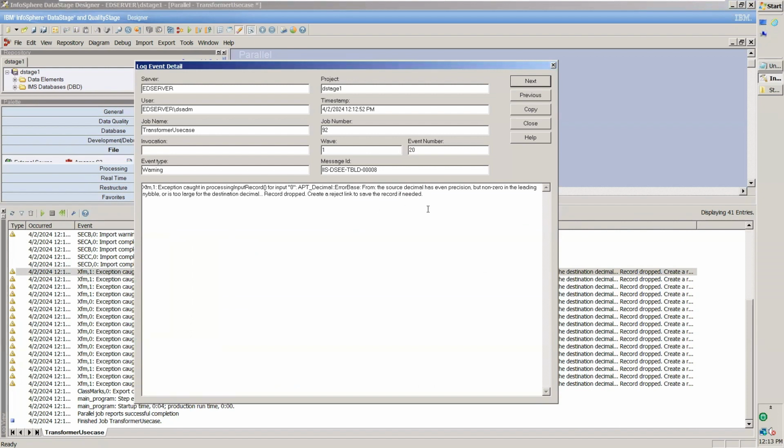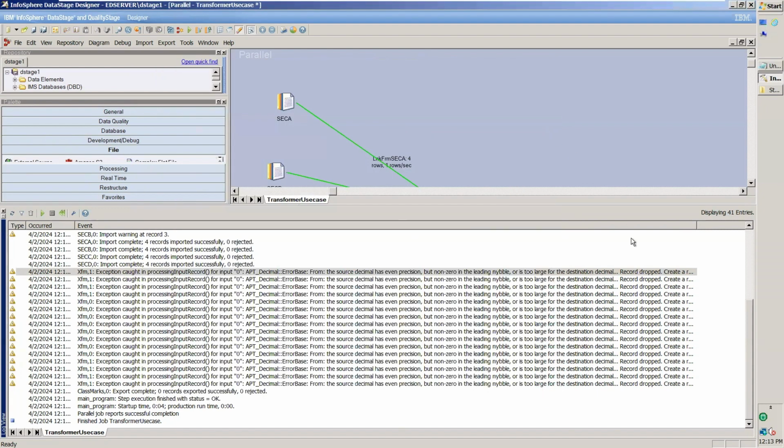So data been rejected over here saying that the source decimal have even precision but non-zero in the leading nibble is too large. Let's add some more length and see how it goes.